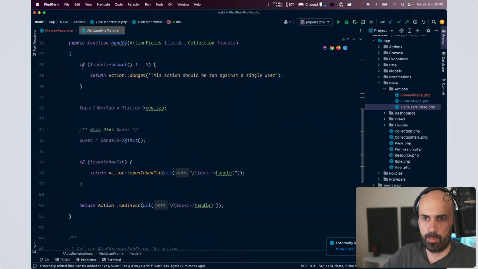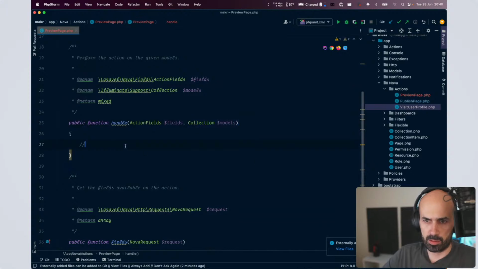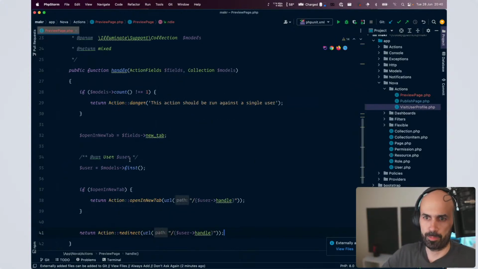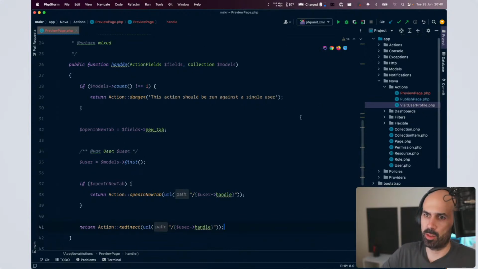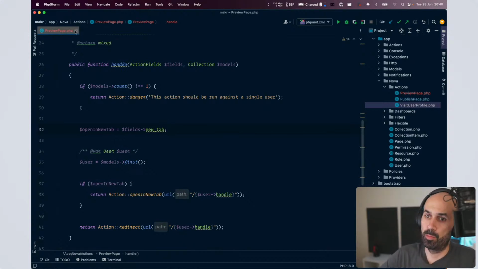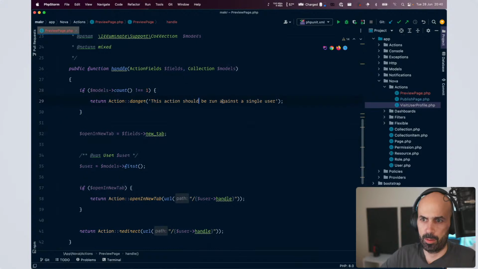So I'm gonna go ahead and grab the code from the previous action that was going to publish the page. So right now we are going to put this preview page, we're going to receive a collection of pages, right?